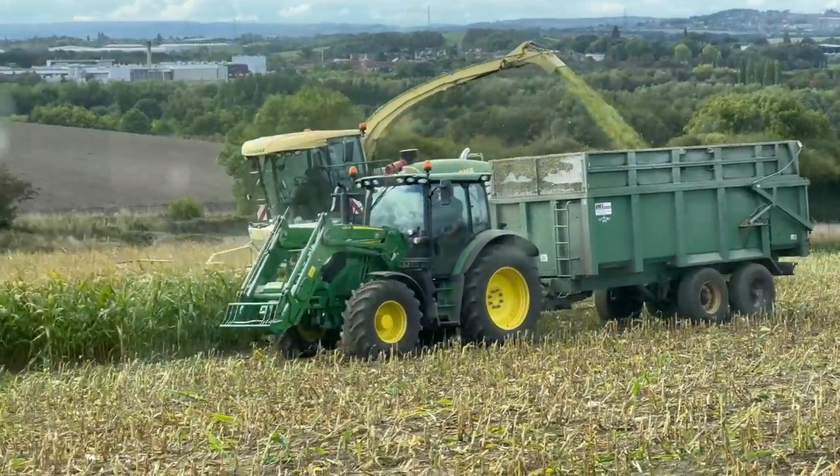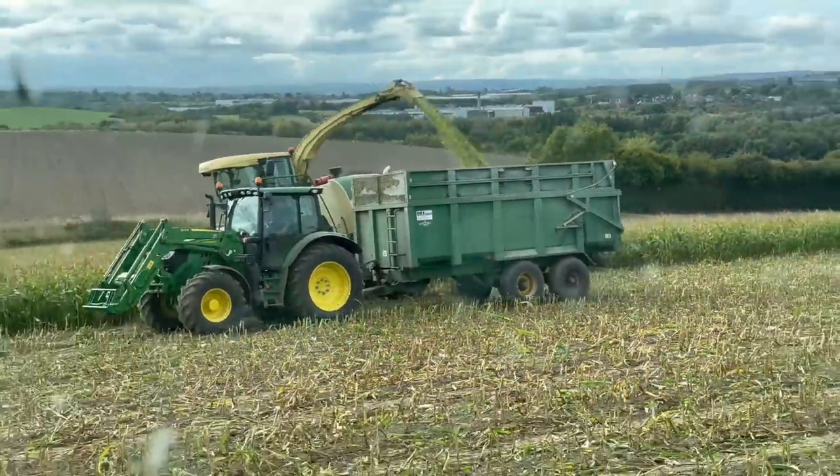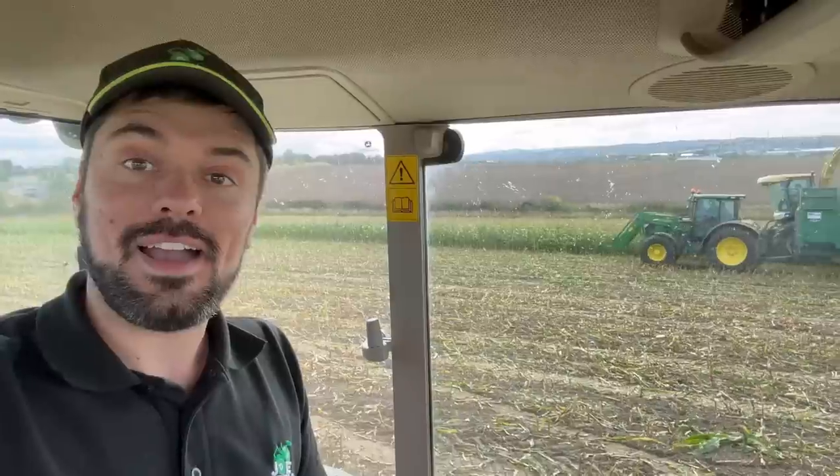There it is — the mighty 130 and the Krone 620, I think it is. If you like stuff like this — tractors, forage harvesters, cattle, everything farming — please remember to press that like button when you watch these videos, because it really does throw it out to other people so we can get the message that farming is a great industry to work in out to as many people as possible.